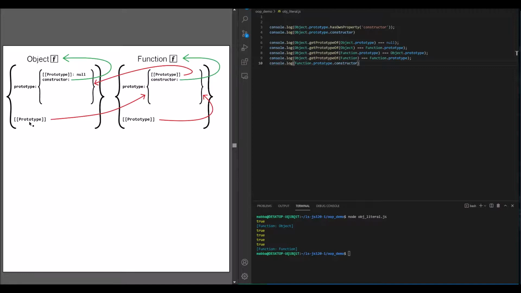And when JavaScript looks for a property that we're accessing in our code and it doesn't find it in the object that we're calling, it's going to look up the chain. So it's going to follow these chains until it ends with null.